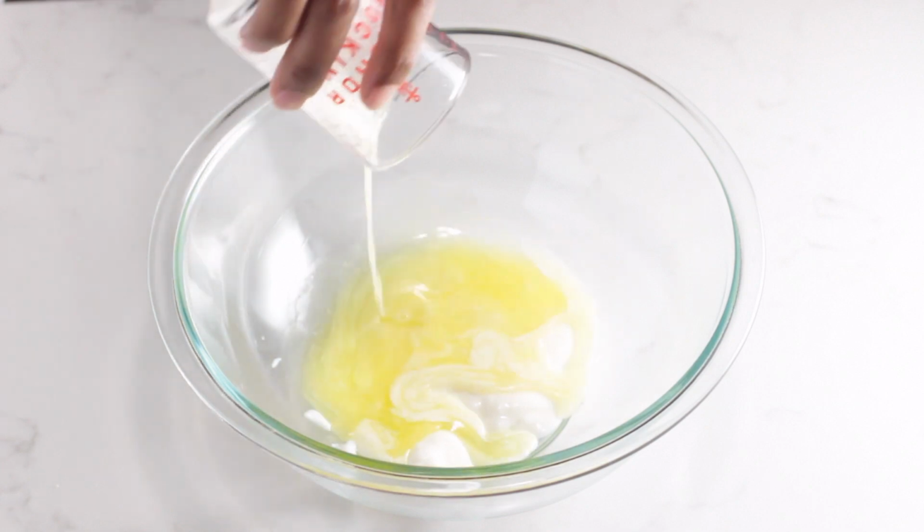1/4 cup of melted butter. You actually have the option to make this a completely dairy-free dessert. All you have to do is swap out the butter for coconut oil. Don't swap out the coconut butter. The coconut butter is already dairy-free, but swap out the regular butter for simply coconut oil, and everything will come through just fine. You'll actually probably get a stronger coconut flavor, to be honest.